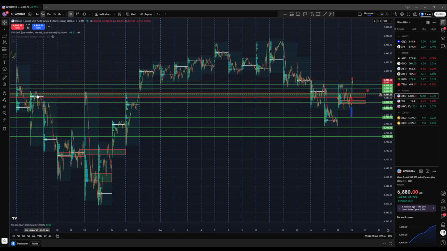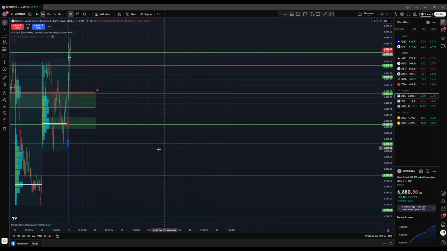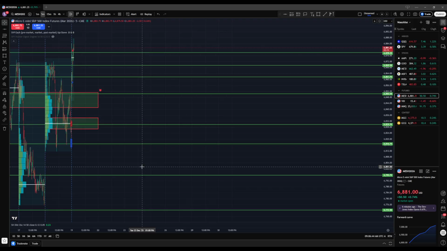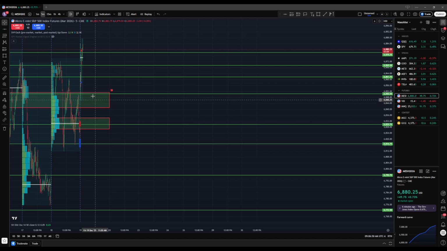Right here, all the way back to November 14th is where I marked this value area out based on November 14th POC. And because the market remembers, right? The market has memory, and that's over a month ago, but still, I don't care, right? This gives me a tradable area where I can say, okay, price has done something here in the past. And you can see not too bad, right?